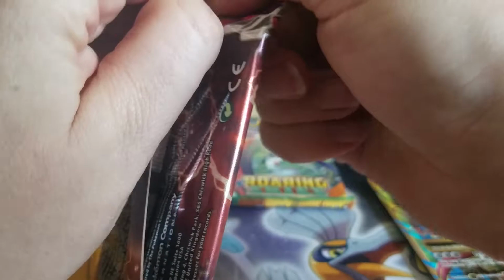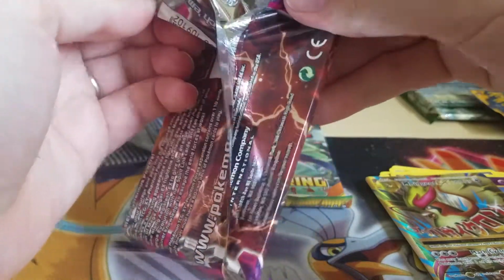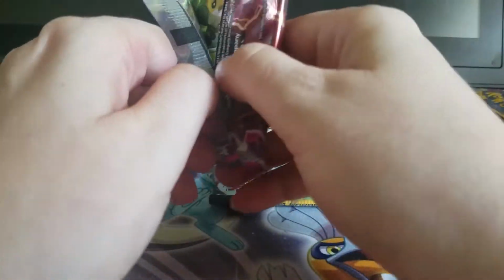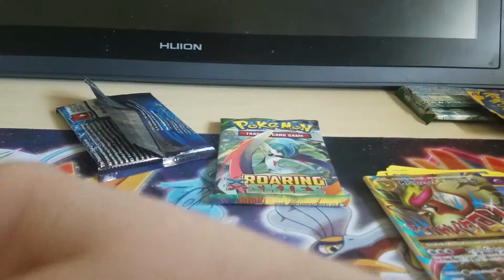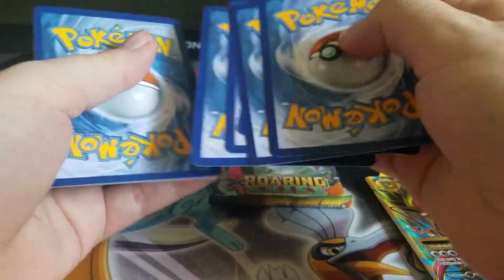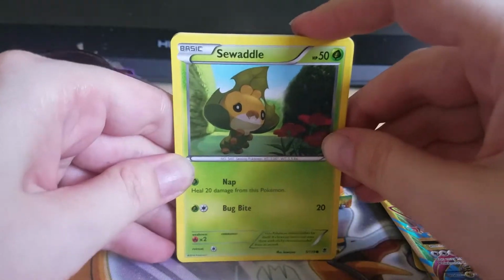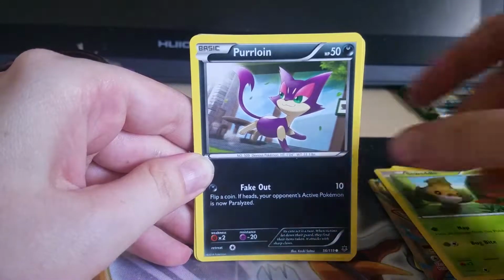But anyways, I started with base set, so when I got back into Pokemon card collecting, the first thing I did was take a look at all of my base set cards and try to finish that set, which I did. If you're interested in that video, there is a link down in the description. But anyways, when I started collecting again, I spent a lot of time with base set, and then they went ahead and reprinted base set, so it just felt like a lot of base set cards all at once.